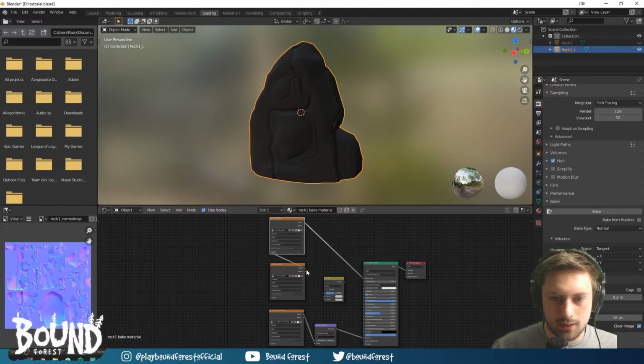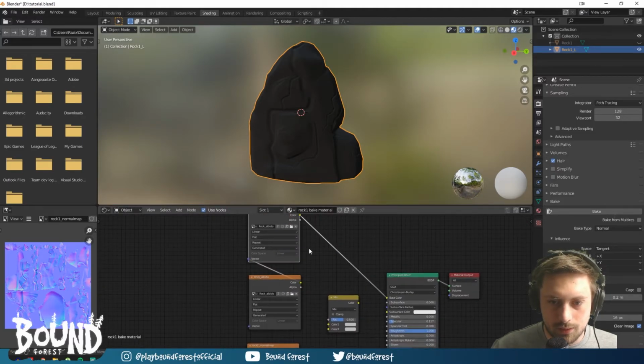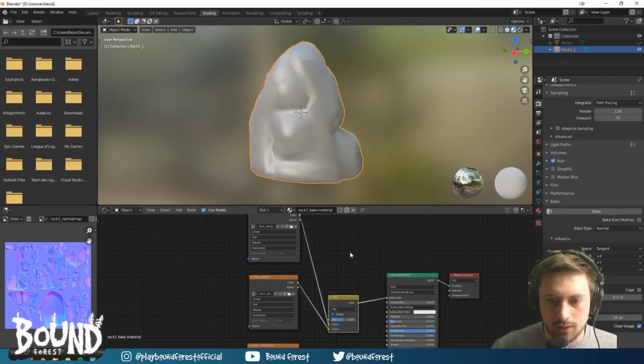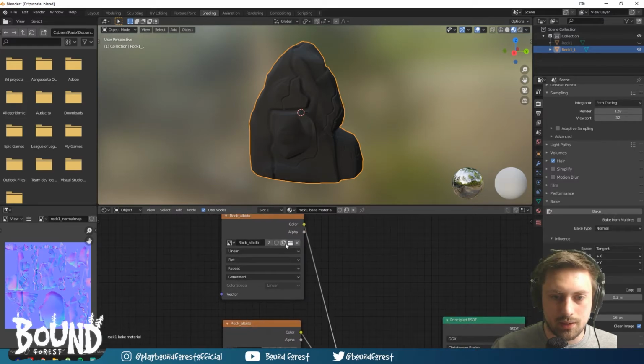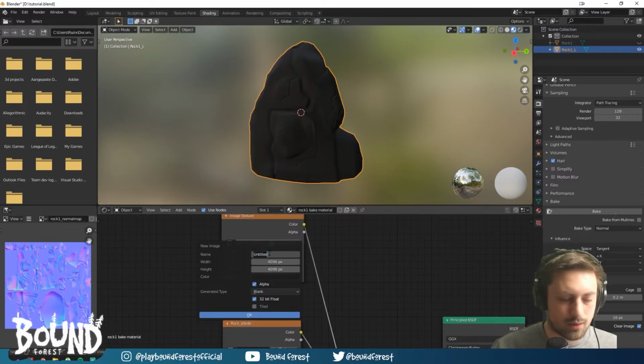Okay, like this. So what we're going to do is bring the color in here. Oh, and the color in here. And then color in here. Okay, so we don't see anything yet, but what we're going to do here is we're going to name this glow. There we go.